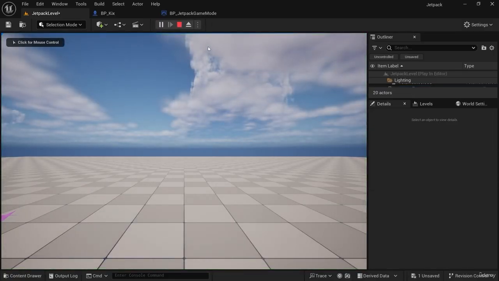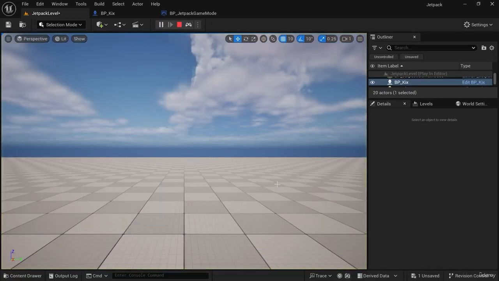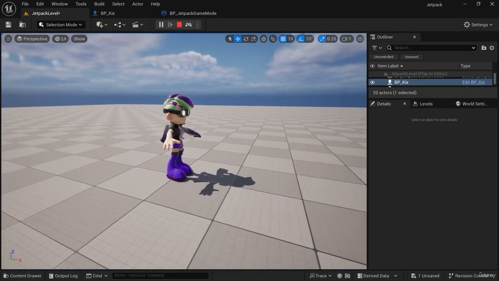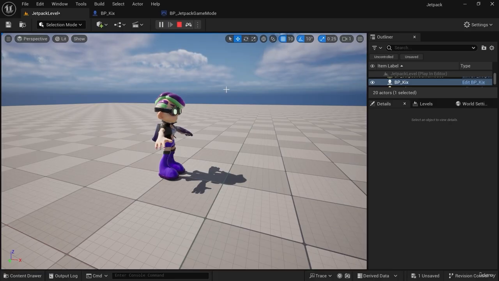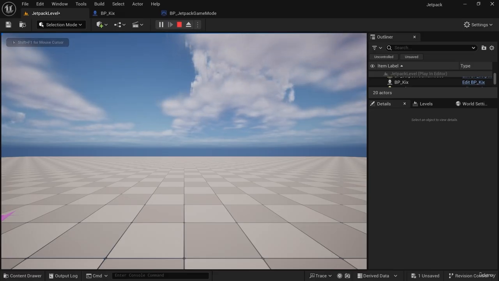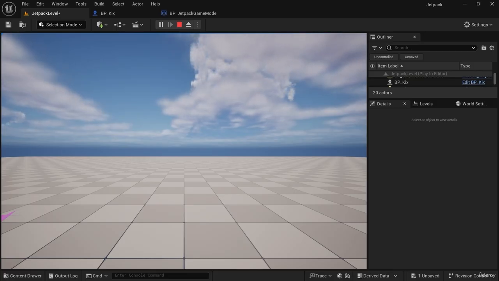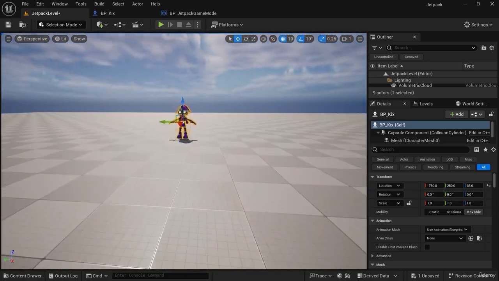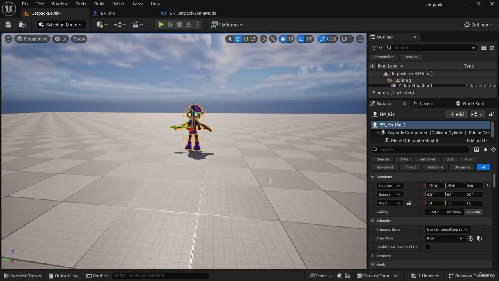It's hard to tell, but if I go ahead and detach and move around, I can see that I was inside of Kix's head because we are now possessing Kix. And I can reattach, and I'm now on Kix, but of course we can't move. If I click to engage in the level, there's no WASD movement, there's no mouse movement, there's no way to move Kix at all because we have to set those things up as we learned in our previous project. We had to set up Enhanced Input, right?